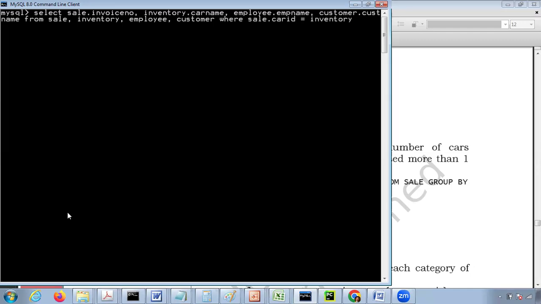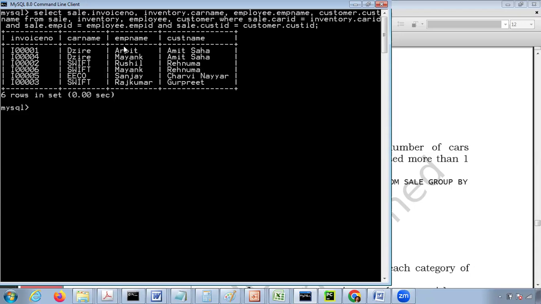So linking the sale with each of them. Then sale dot emp ID equals employee dot emp ID and sale dot cust ID equals customer dot cust ID. So this is what it is.